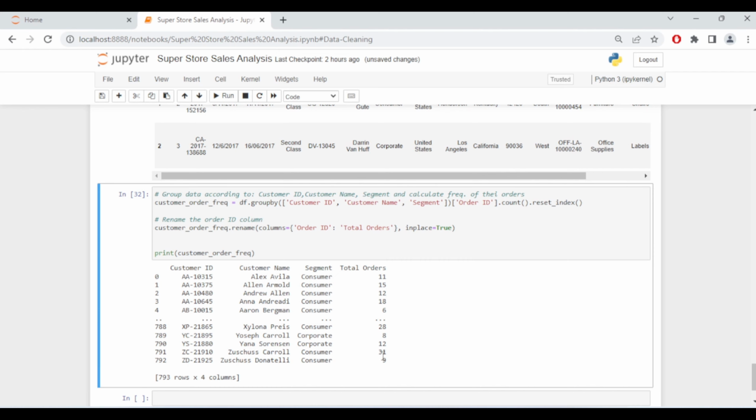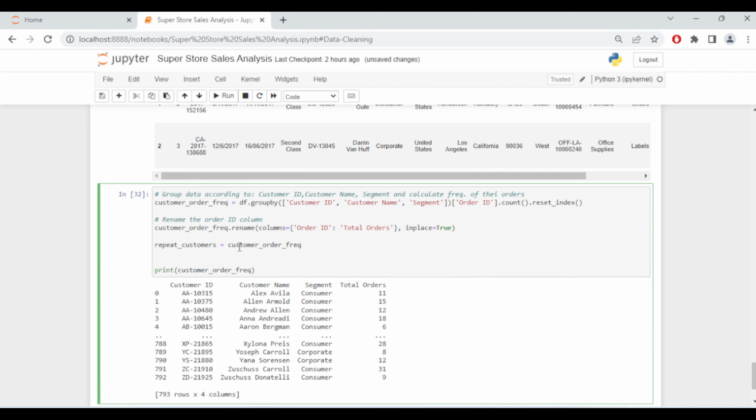Again, because it is mixed up, we may want to know who is our best customer. By this, we might find it hard to rank our customers. So the best way is to reorder this so that we know who is our best customer. By doing so, we are going to identify the customers who have a higher order frequency.